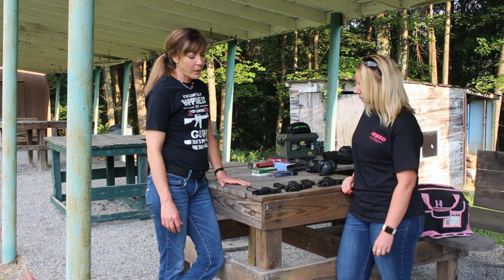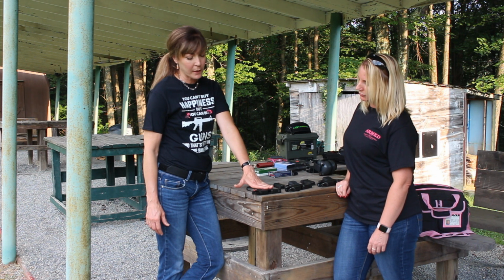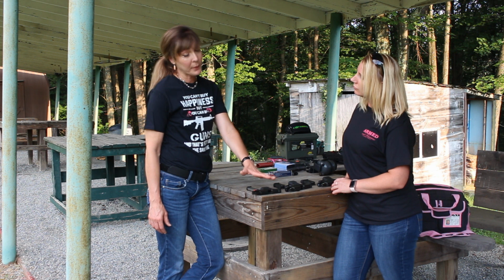So today we have brought with us, just to compare apples to apples, our Smith&Wesson Bodyguard. We don't have the Ruger LCP here, which pretty much equates to this.